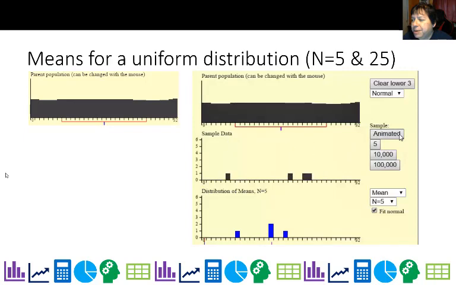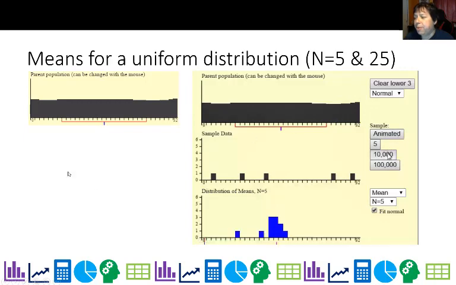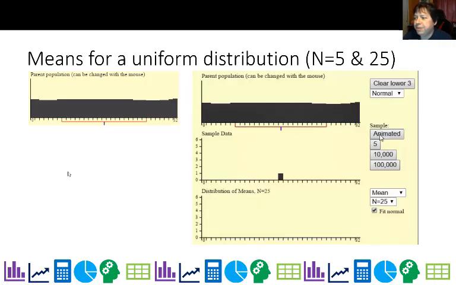Let's speed it up here pretty quick. One more. And you notice I'm not getting very many in the super low end. I got this one, but I haven't got much in the high end either. And why is that? Because the probability of having everybody be down here or everybody be up here is pretty low. In fact, when I start taking lots and lots of samples, it looks pretty normal. Now we'll go ahead and do samples of size 25.